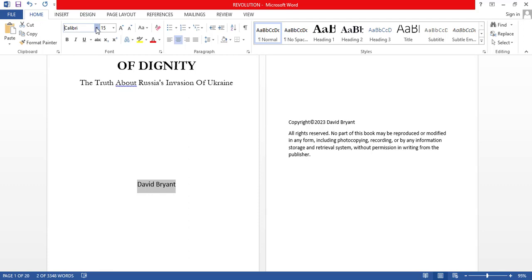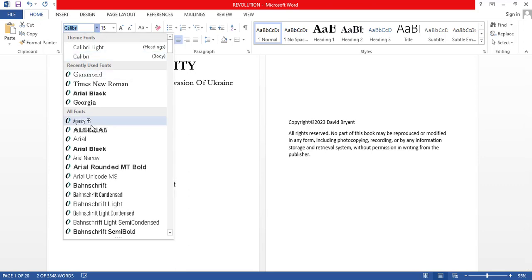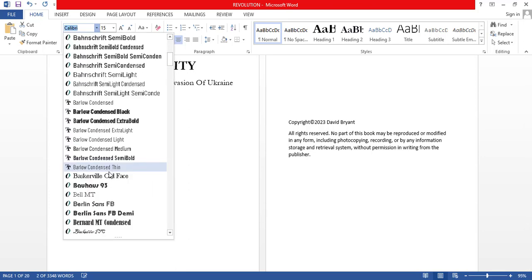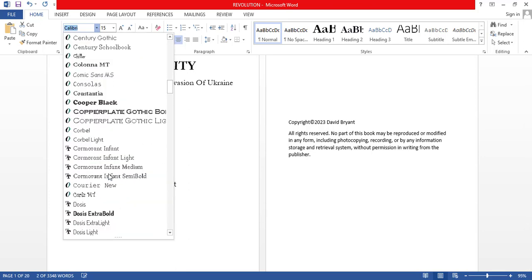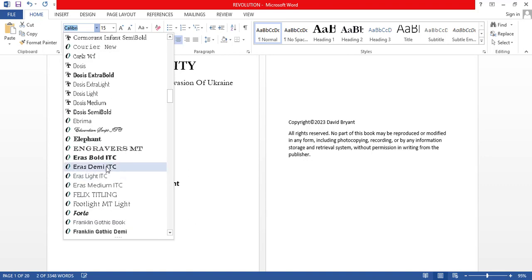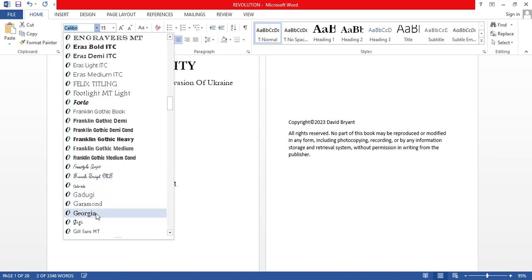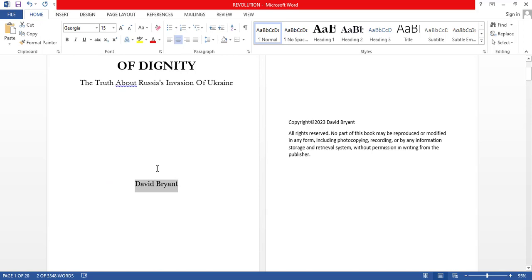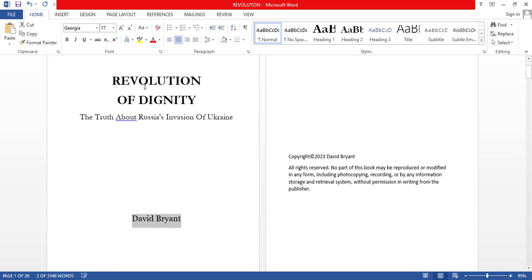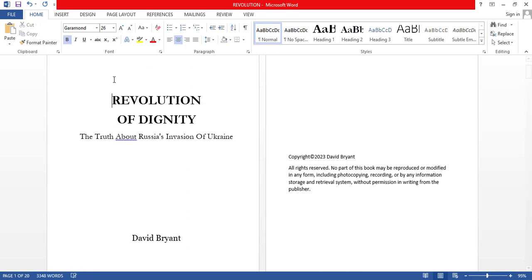Okay, this is Georgia now. Let me increase it to something like 17. Can you see it now? It looks okay and professional.